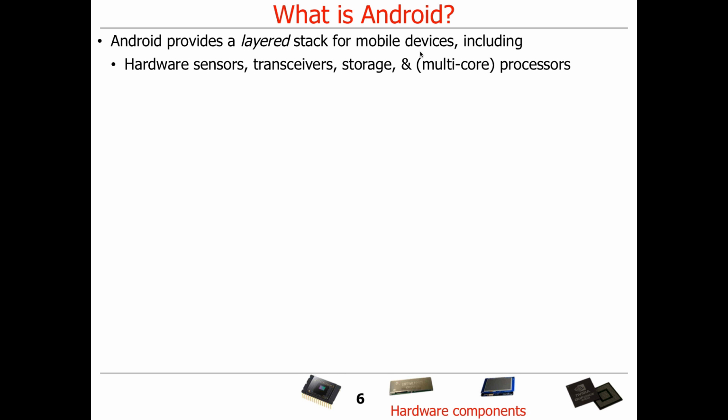So Android provides a layered stack for mobile devices, and at the very, very bottom, of course, are all the hardware things. So I have my trusty Android smartphone, which has a bunch of sensors in it, like an accelerometer and GPS, and it has Bluetooth, and it has Wi-Fi, and it has connectors for USB, power, and other kinds of devices. It's got a bunch of different multi-core processor type things in it for doing general computation, for doing DSP, radio kinds of stuff, for calls, and so on and so forth. So there's a whole pile of hardware in these ever more powerful and life companion-like devices. We're not going to talk about any of that.